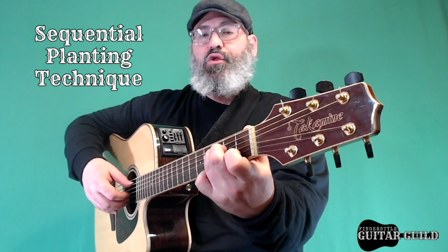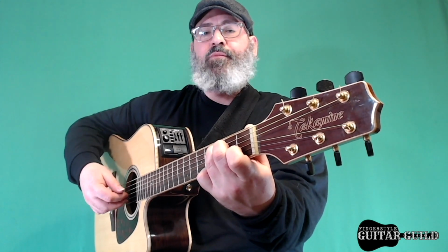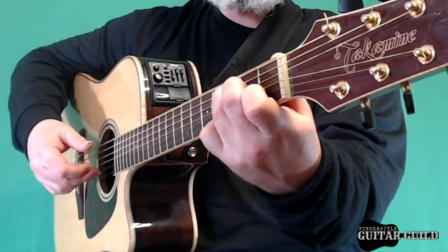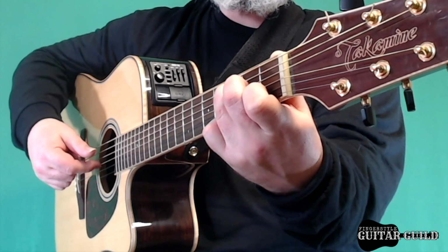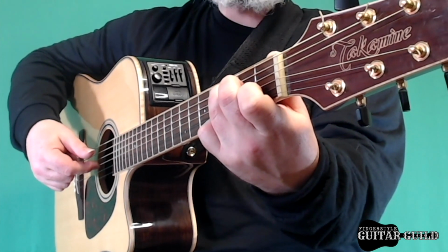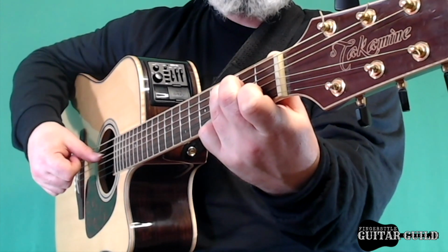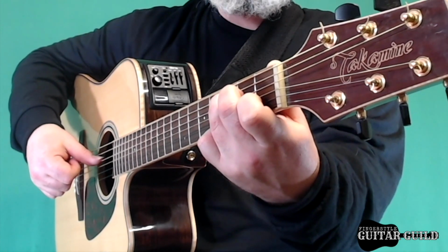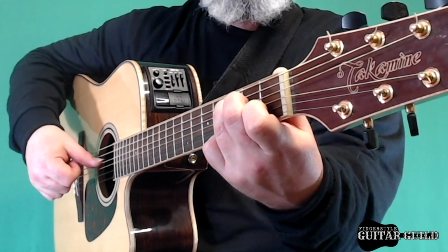Sequential planting will look like this. I'm holding a C chord on my left hand, just for example's sake. What I'm going to do is put my middle finger on the 2nd string to start. Now, as soon as that finger fires, index finger comes down on the 3rd string. And as soon as the index finger fires, thumb comes down on the 4th string. Hence, sequential plant. We're planting and preparing the fingers in sequence.